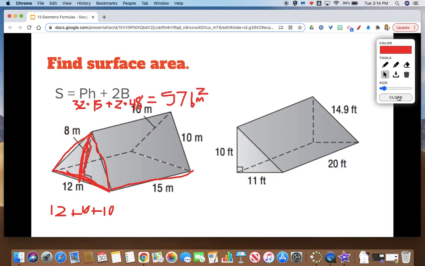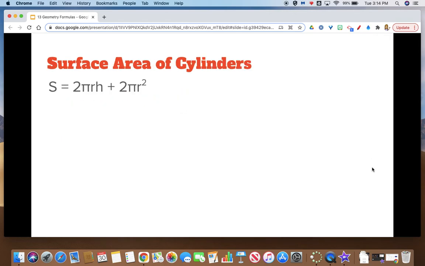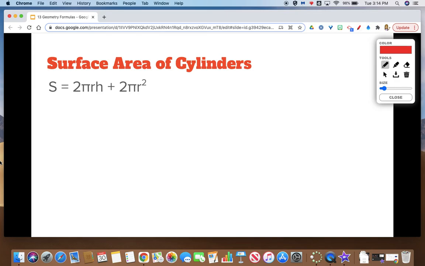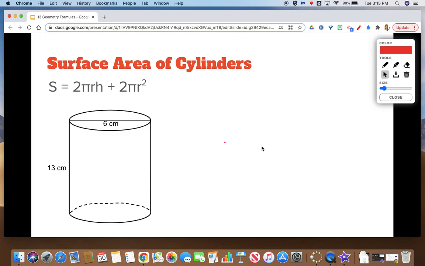There's one last type I want to go through today, which is your cylinders. Cylinders have a little bit of a longer formula. We need our radius, our height, and our radius again. You'll want to write this down in your notebook, so press pause. To draw this, you draw 2 circles directly stacked on top, and then connect them with 2 straight lines.